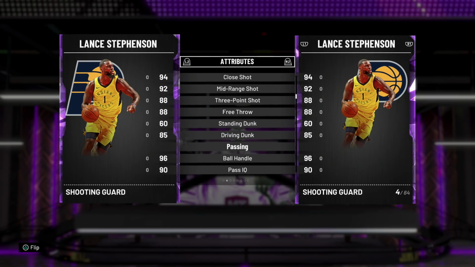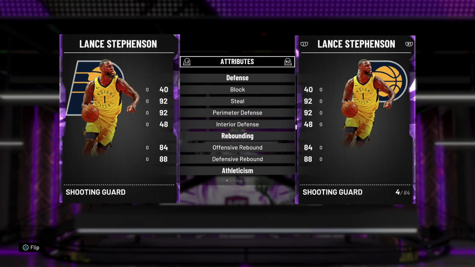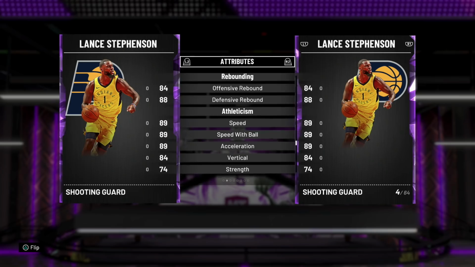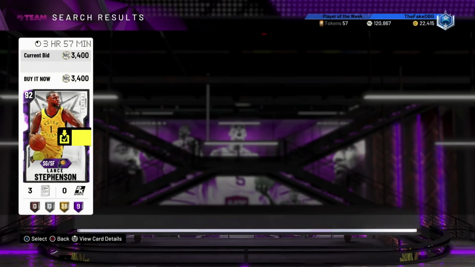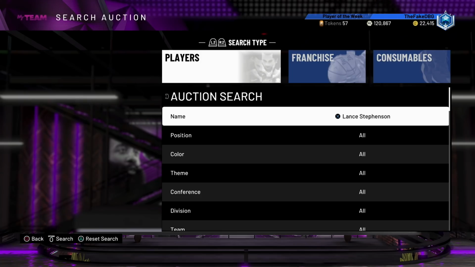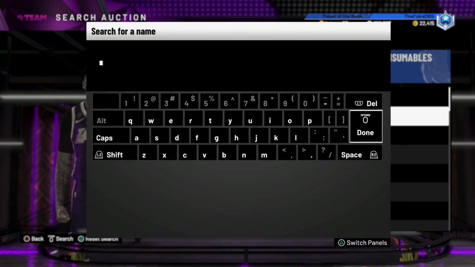His release was better at one stage, and I'm pretty sure they changed it, but it's still pretty good. Got a great driving dunk of 85, really good ball handle, really good perimeter defense, really good rebounding, pretty good speed, speed with ball, acceleration, and great lateral quickness. Even though this card came out at the start, middle, or end of February, I can't remember exactly, I'm telling you right now, Lance Stephenson is still more than usable in Unlimited. He is more than usable as a 3-and-D cone and as an occasional shooter.